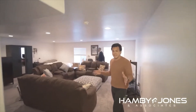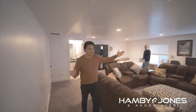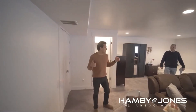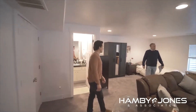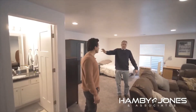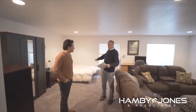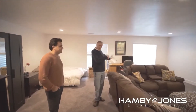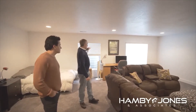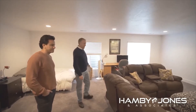Down here in the basement, you have a massive family room — there's so much space down here. You have large windows and plenty of room for television and family use. You've also got a full bath down here with the shower and everything else. Most homes have a three-quarter bath in the basement, but this has a full bath. You could even turn this into a master bedroom suite if you wanted to, though it's built as a family room. Lots of outside sunlight, and you do have escape window wells for emergency exit.